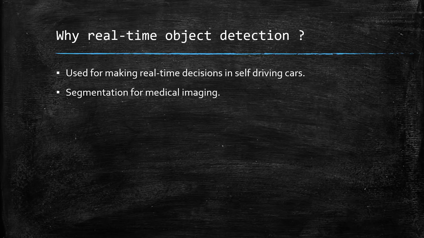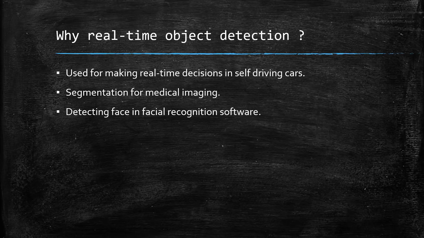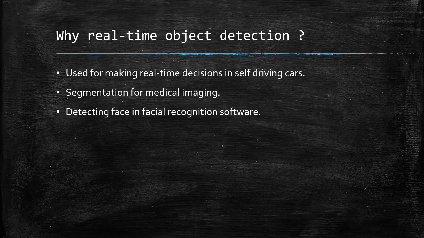Real-time object detection is also used for image segmentation in medical imaging. That's not necessarily always real time since doctors have time to infer a disease, but nowadays networks are being implemented that can detect and segment things in real time. Another use case is detecting faces in facial recognition software. Most smartphones and laptops have facial recognition — but first they need to detect the portion of the image containing the face, creating a bounding box around it. That's called facial detection, not recognition. The recognition software then matches the detected face with a stored database.